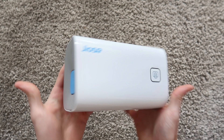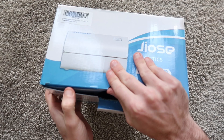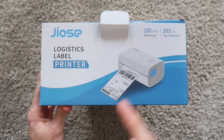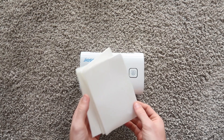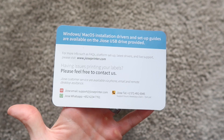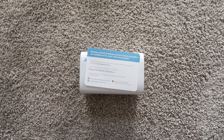After playing with this for a while and doing some tests, let's go over what I like. It comes in a very well-thought-out colored box — a nice touch for the unboxing experience, inside and out. A lot of printers come in generic brown boxes. It also comes with free labels, which not all printers include. For support, they have email, WhatsApp, and a live telephone option. Let's call them and see if they actually pick up.